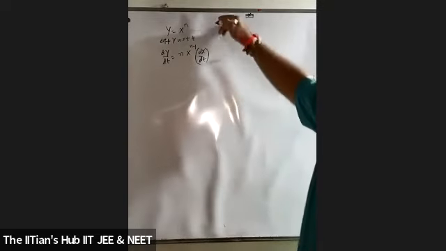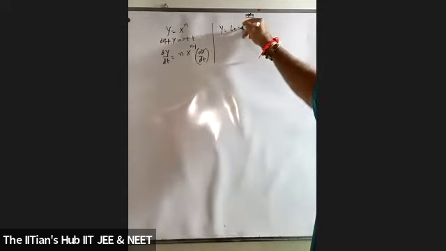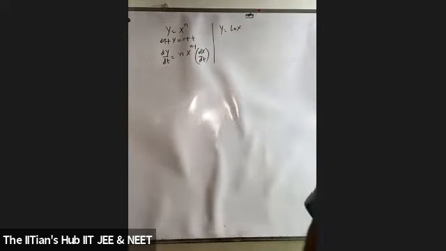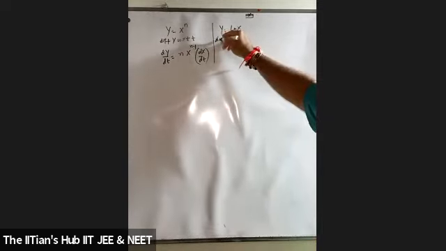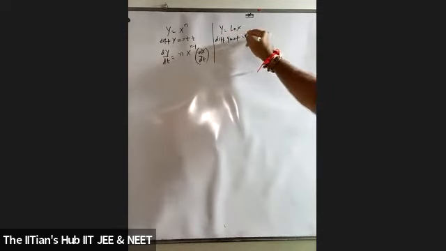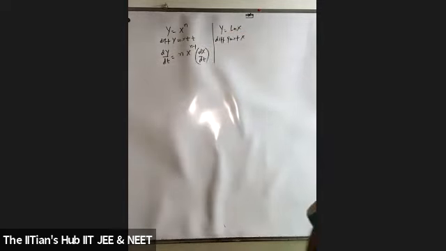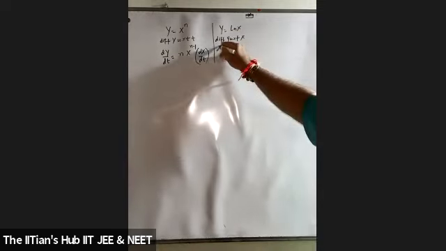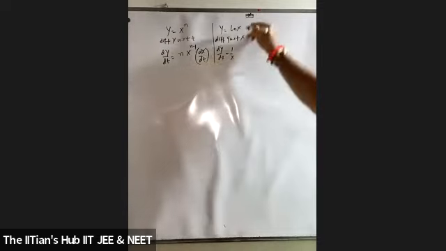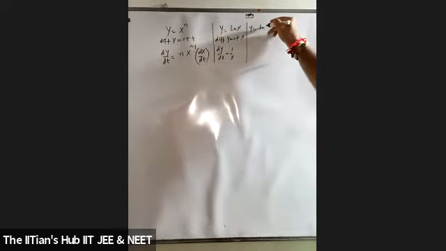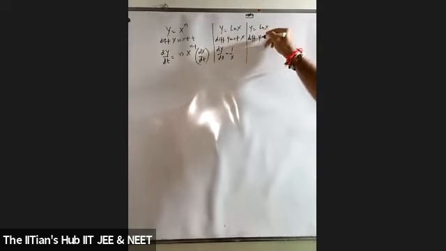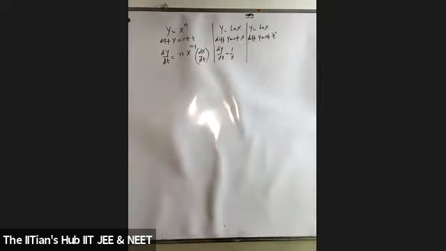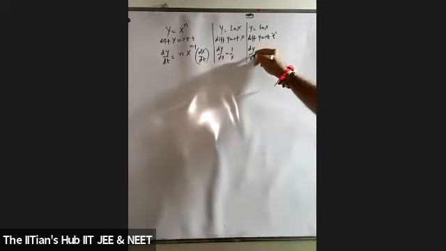Now, students, listen to the answer. Suppose I give you y is equal to ln x. Agreed? Yes. Now suppose I ask you, differentiate y with respect to x. What will the answer be? 1 upon x. So dy by dx is equal to 1 by x. Now, if y is equal to ln x, differentiate y with respect to t. 1 by x into dx by dt. Absolutely correct in this case.